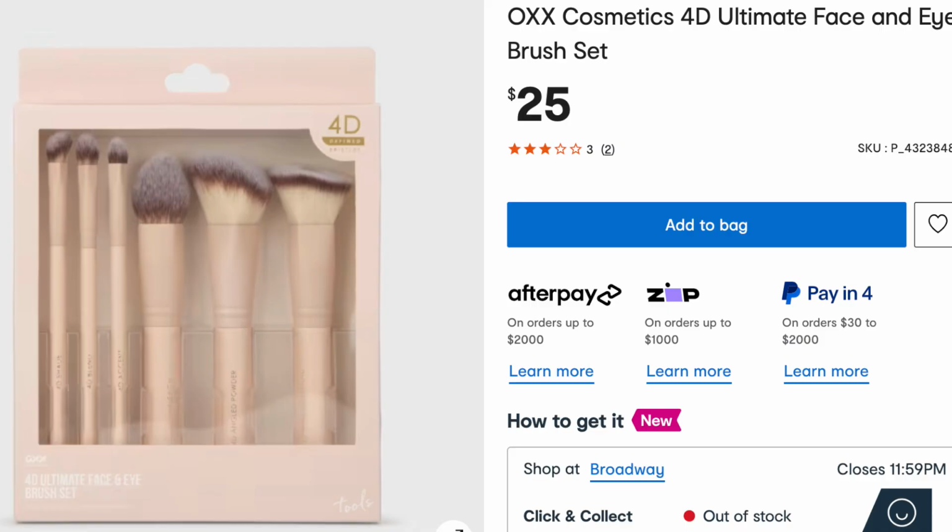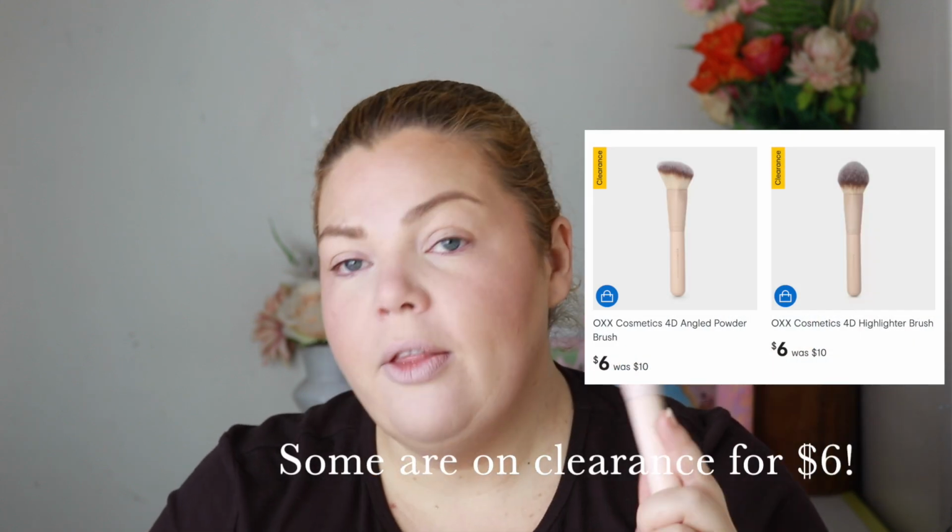I even got some brushes that are affordable. I bought the Kmart set. This was in a set. I think there's one more brush from memory that I don't have in front of me. And the whole set was $25, but these do come individually. So if I have a look, this is my favorite one. What's this one? 4D Complexion. Oh my God, they're all $10 each. Oh, the other one I have is the foundation brush. So I tend to use, yeah, it's $25. There's 3 eye brushes and 3 complexions.